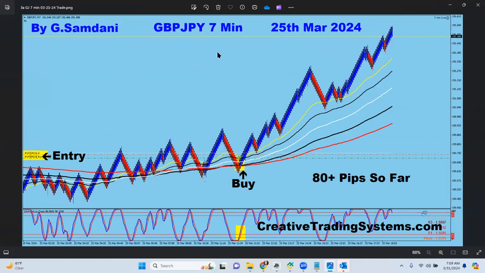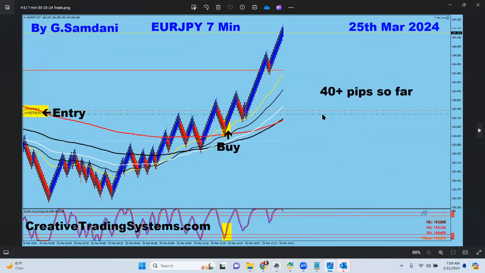Yeah, not much. This one, see, this is opened by the EA as well. It is from the 7-minute pound yen buy order there, and this is the arrow here. Same thing happened here, and it went up for 80 pips. Now this euro yen again, 40 pip trade opened by the EA. Right? Why all of these long side? Because yen was getting weaker, right?